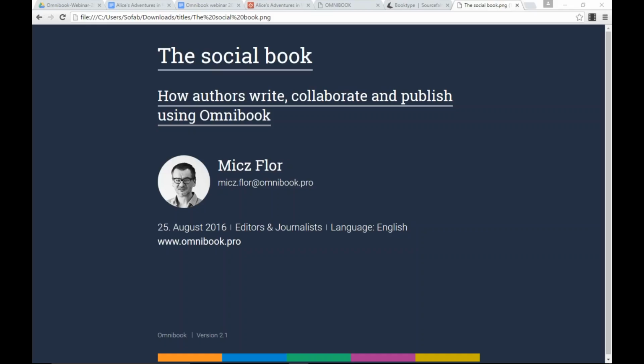We will also go into what I call the social book, which is also the title of the slide, because book writing is not such a solitary experience as many people may think. It's a social event, and this is really what Omnibook is all about. So we'll be looking into how you invite people to help you write the book, to do proofreading or to actually contribute. Writing a book could also be something where a team comes together. They could be writing, for example, documentation for software together. They could be writing reports together, and this is really the power of Omnibook.